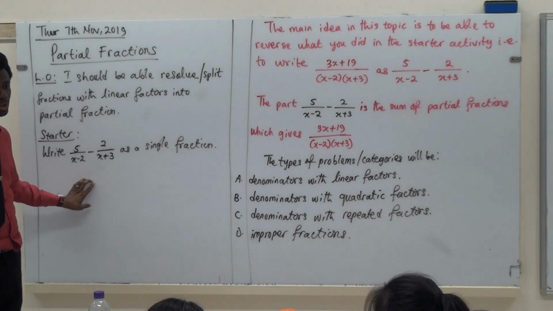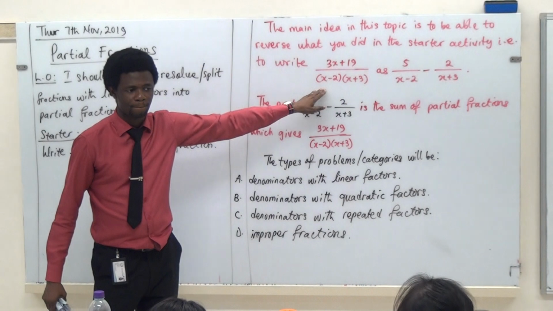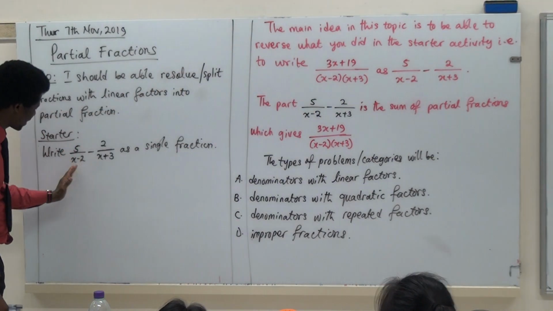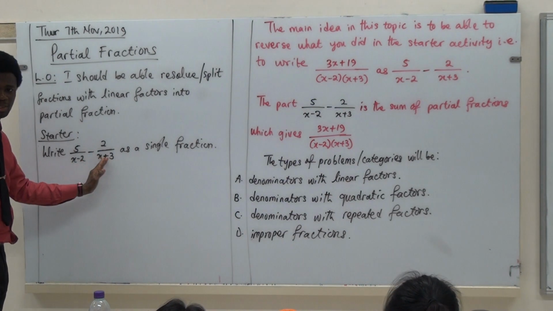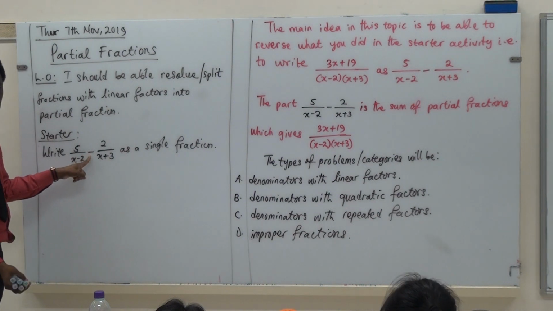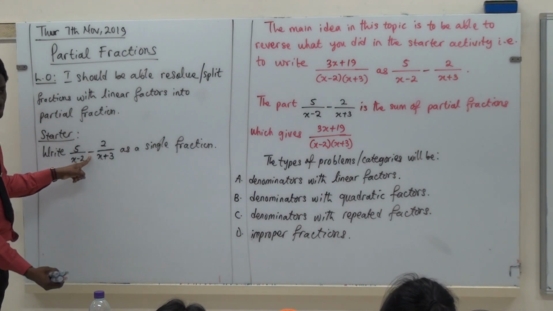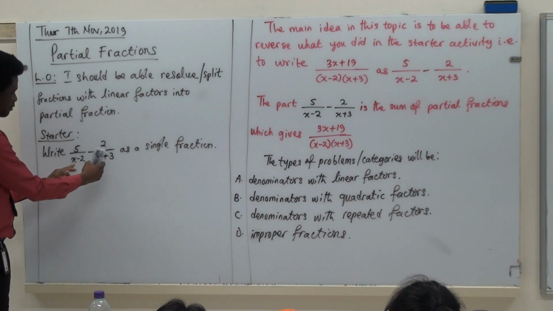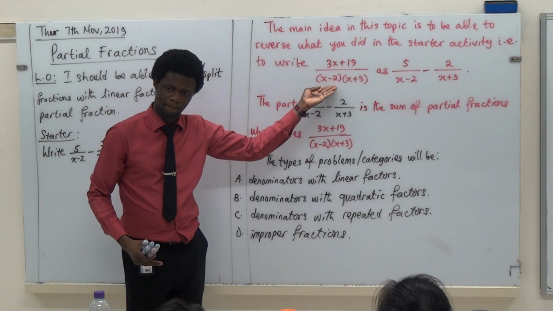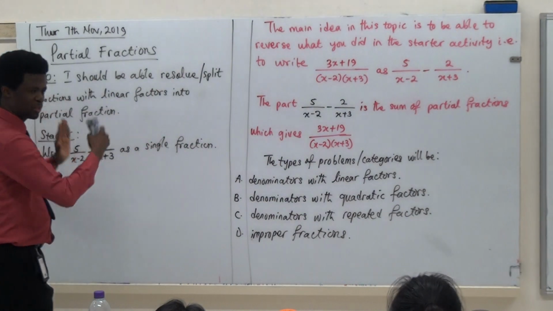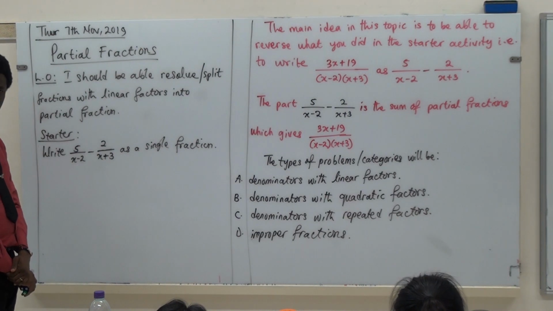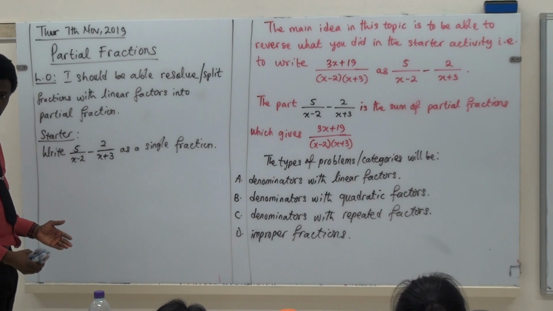The starter that you did, you got this, right? So this is the combined fraction. You started from these partial fractions. These are the partial fractions that are added together. Even minus can be said to be add. That's like adding a negative number, so it's still addition. These partial fractions are added together to form a single fraction. So the process of splitting it back is what we mean by resolving into partial fractions. That's the point in this topic.